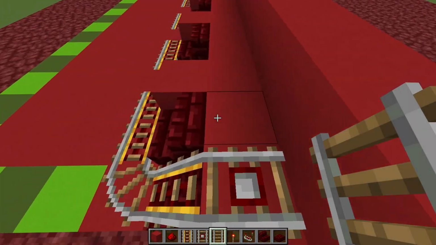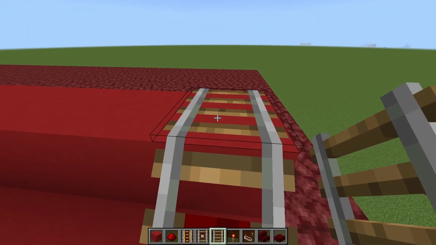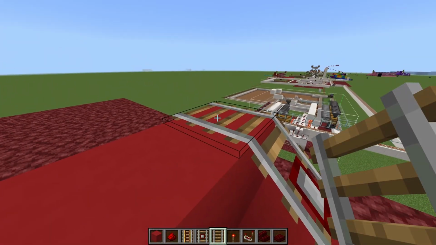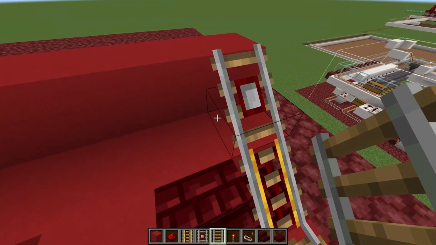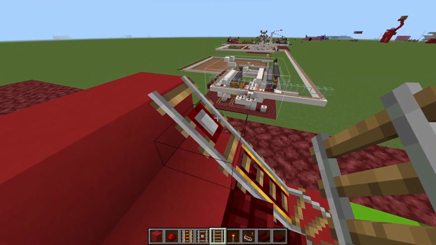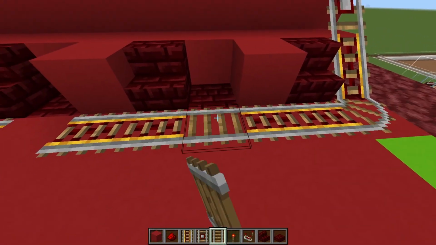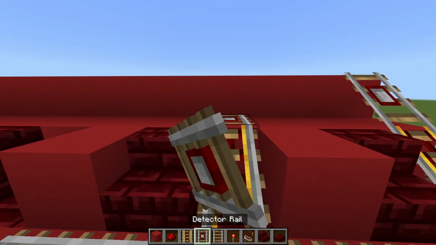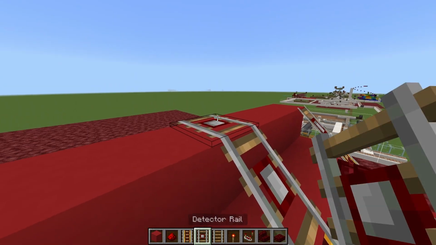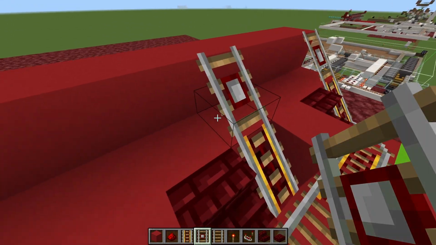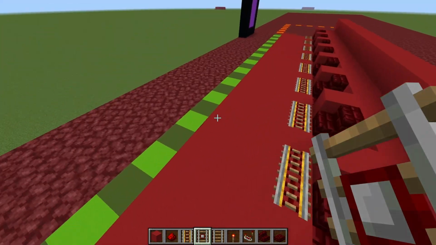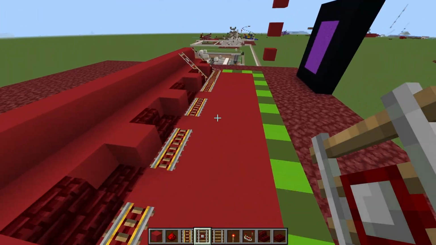But we're also going to place a regular rail, or any rail if you're choosing, right here, and then we're going to break it immediately after, so that the rail stays in this diagonal format right here. So place a regular rail, a powered rail, a detector rail, and then any other rail to make it look just like that. And go ahead and do that down the whole line right here.